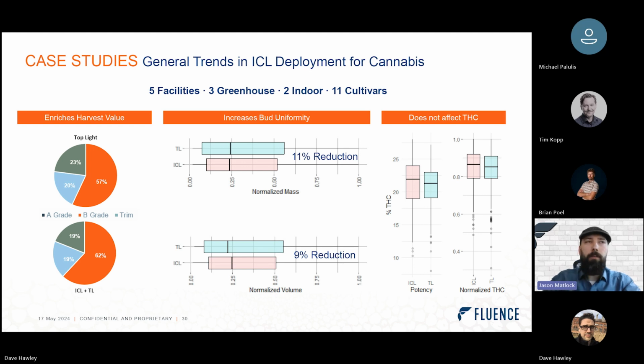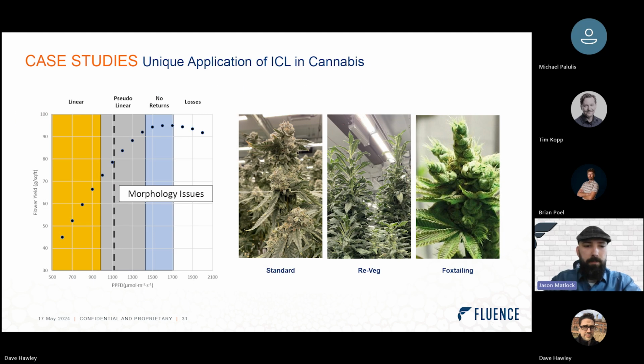Now, one other value of doing multiple studies is that sometimes you learn about things that you didn't necessarily set out to learn about. And indeed, in this case, we encountered some unique use cases for intercanopy lighting that help us sidestep one of the classic issues that we've encountered as PPFDs have gotten higher in top lighting in cannabis. To understand that, we need to spend a little bit of time talking about how cannabis responds to top light. With each cultivar, this pattern varies slightly, but there's a general trend.